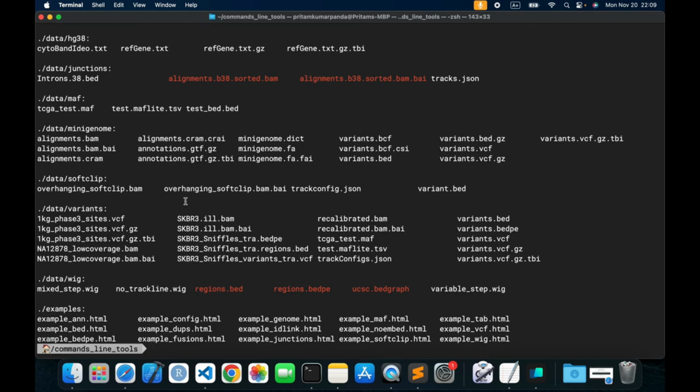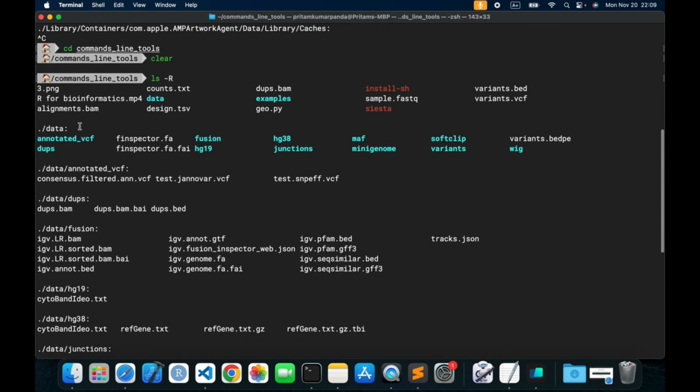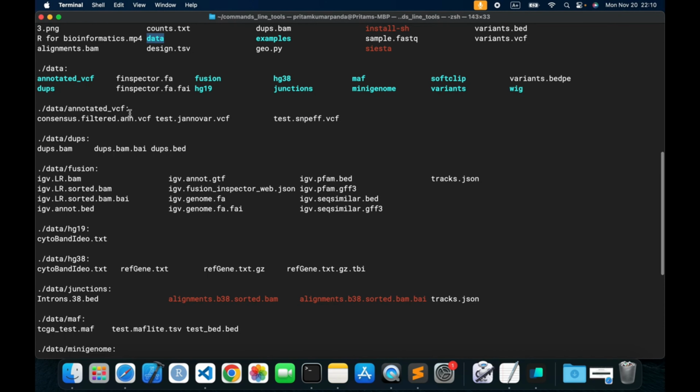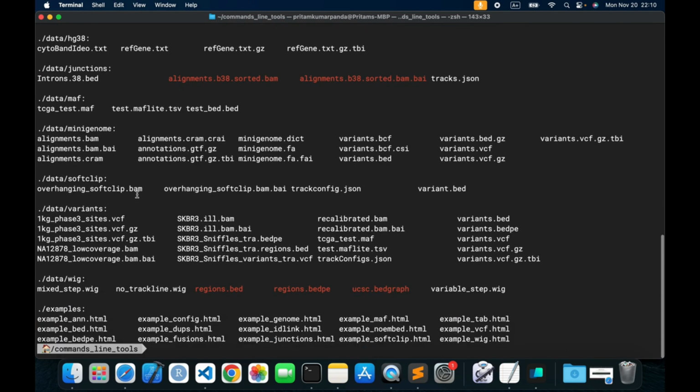So these are the files inside the folders, and within the data folder, you have these many files and folders, and within that you find different types of folders and the contents of the folder. So it will list all the files recursively.